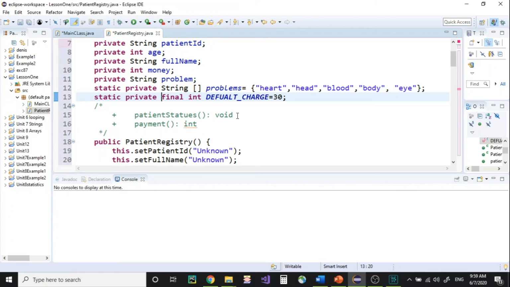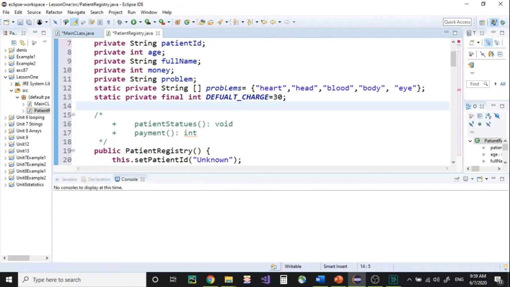Now, let's say here, I want to create another static private method. Static private integer, and let me see if I can actually do this. I want to make it final. By the way, final means a constant variable that will not change. Final integer, and I will just call it, do I need to call that method? No, I just want to have a variable. Final integer, yes.